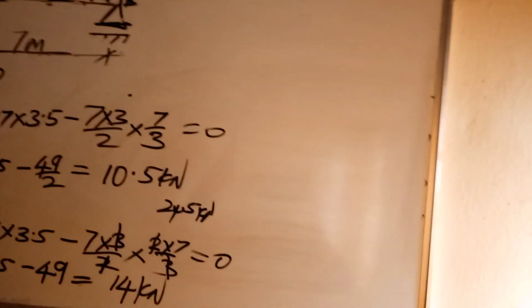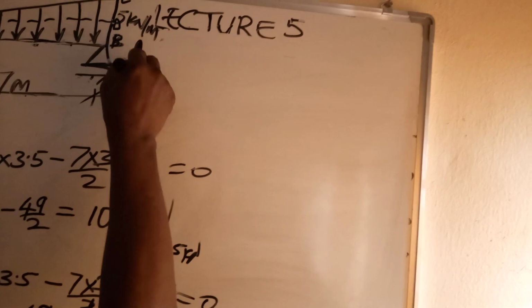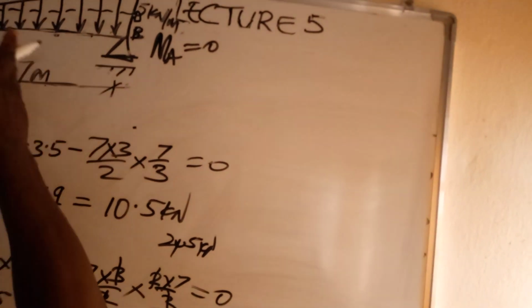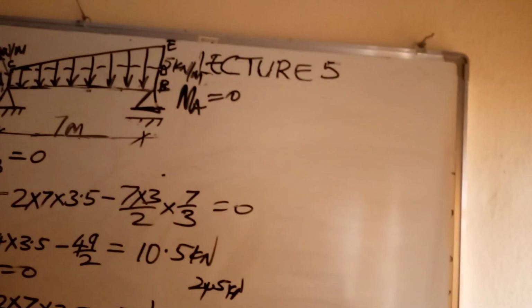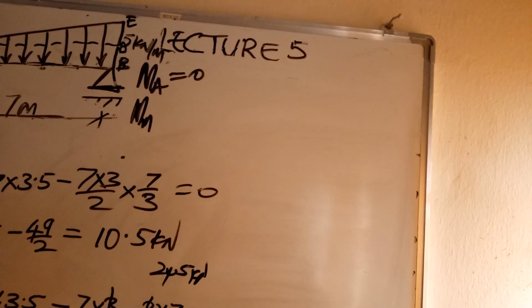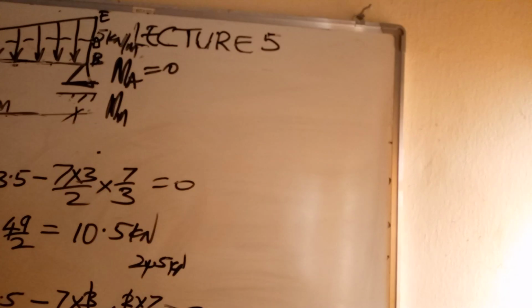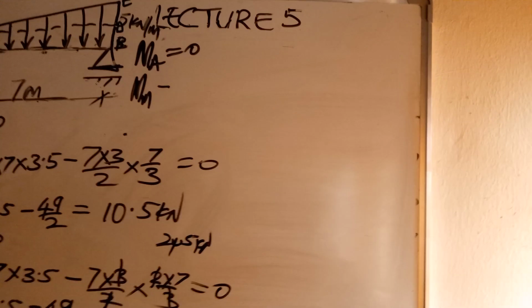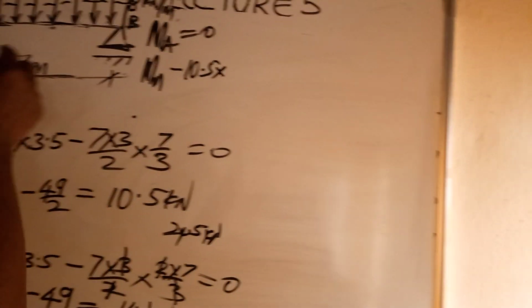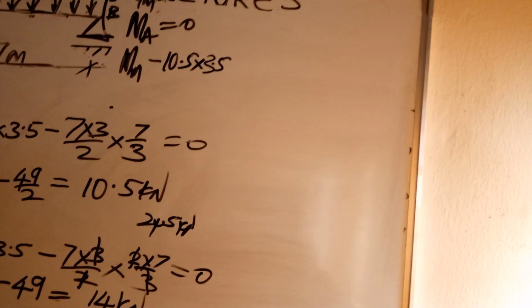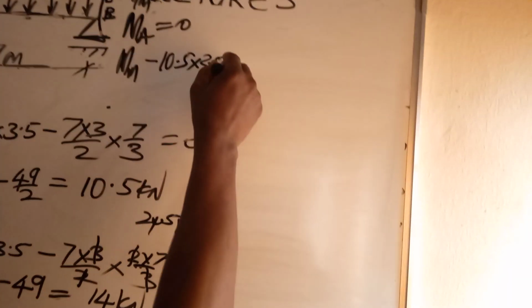Now, to calculate the bending moment at A, M at A is 0 because of the nature of the reaction. To get the moment at, let's say, the midspan, I have M at the midspan, turning this way, because I say it's positive. Turning this way, the reaction will be against it, so minus the reaction at A, which is 10.5, times the distance to the middle, which is 3.5. So the load is turning with the moment, so it will plus the load down.